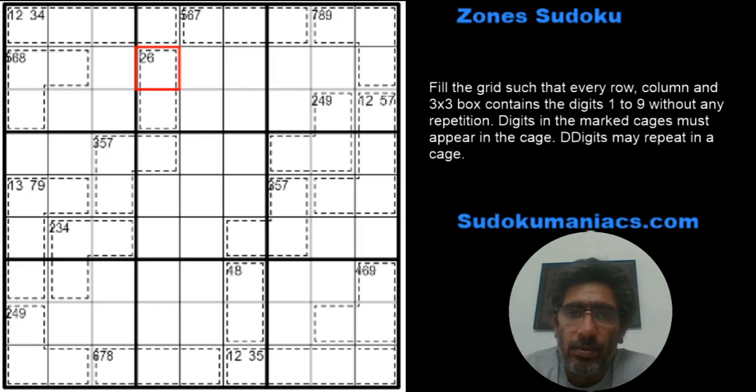So today we are going to take a look at another puzzle which is going to be part of the upcoming WPF Sudoku Grand Prix being hosted by France, and the author is Bastien. As I said yesterday, Bastien is one of the top solvers in the world and an amazing setter as well. So I'm not picking up the common variants from the set per se, because most of you are already aware of how to approach and solve a common variant. So I'm looking at the uncommon ones that were there in the information booklet. So for today I picked up the zones Sudoku.